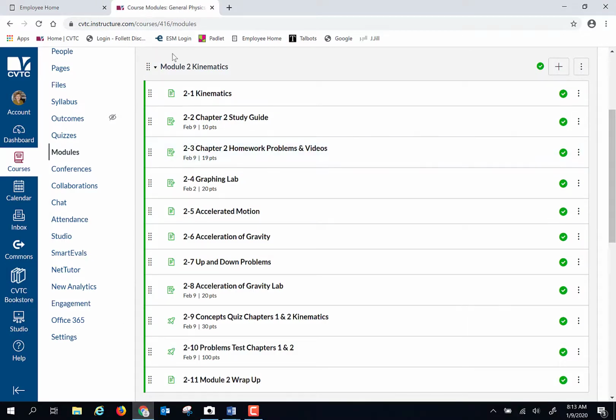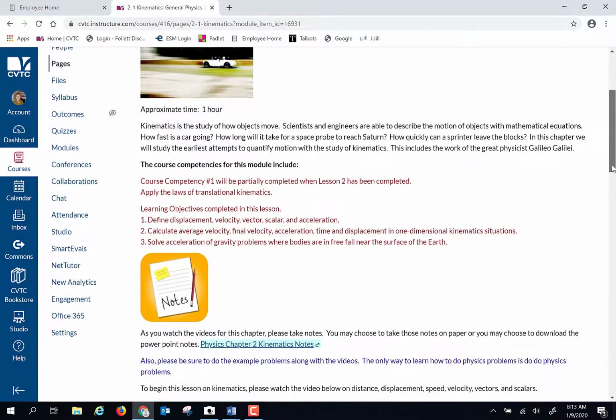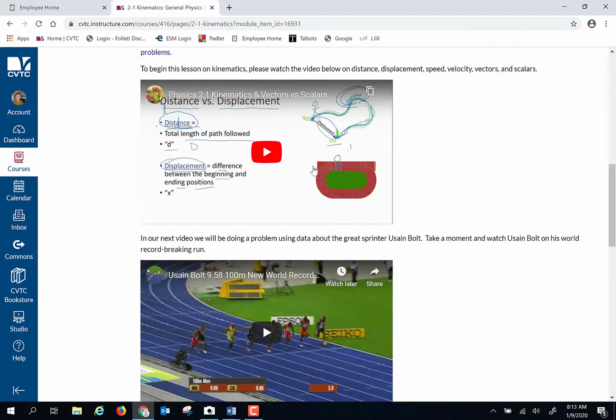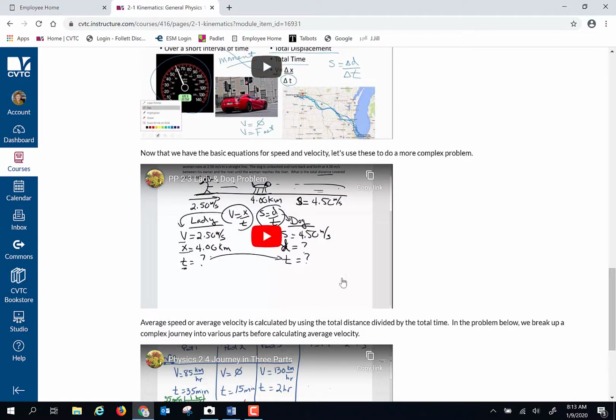So this module 2 on kinematics is straight line motion. I really want you to think about this as a 2-week event. And we're going to start out, as we always do, with our notes that you can take a look at. Kinematics, we're going to talk about vectors, scalars. We're going to begin with some straight line motion, and then some example problems.